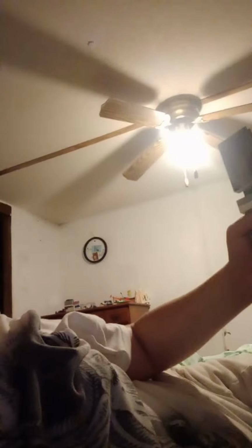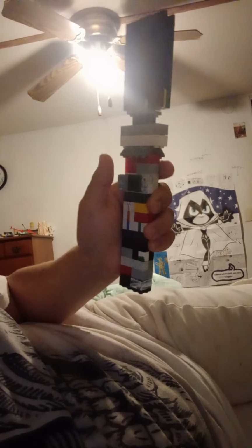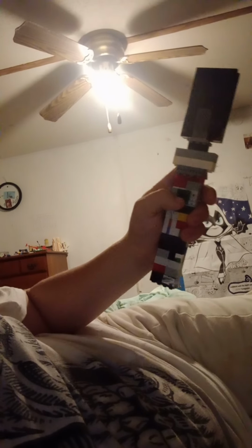So here, I'm going to show you. Look. It doesn't look big, but it looks kind of big when you hold it. It looks small right now, but once you hold it, it looks a little bit bigger. There you go. You got the things right here, and the blade comes out in the middle. You don't see that. But yeah, look at that. You got the ignition button right here. Ignite it. Yeah, it does make noises.